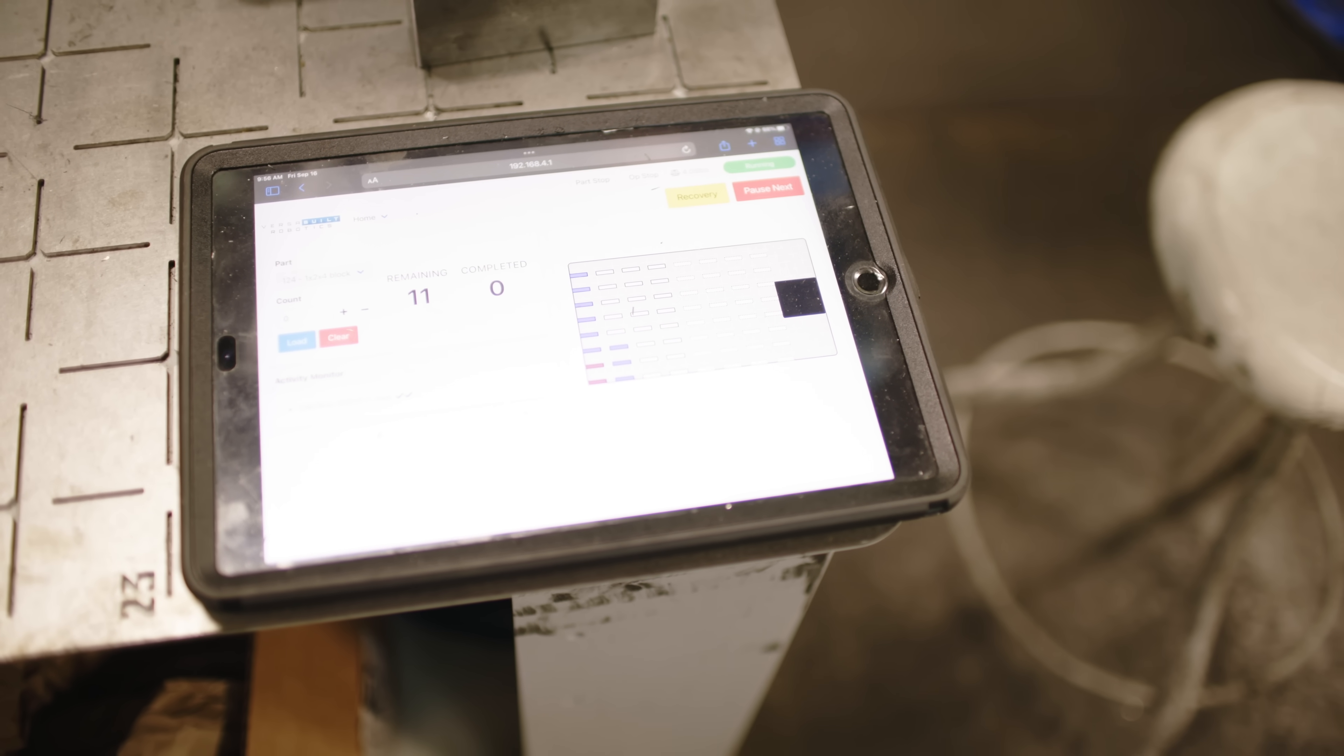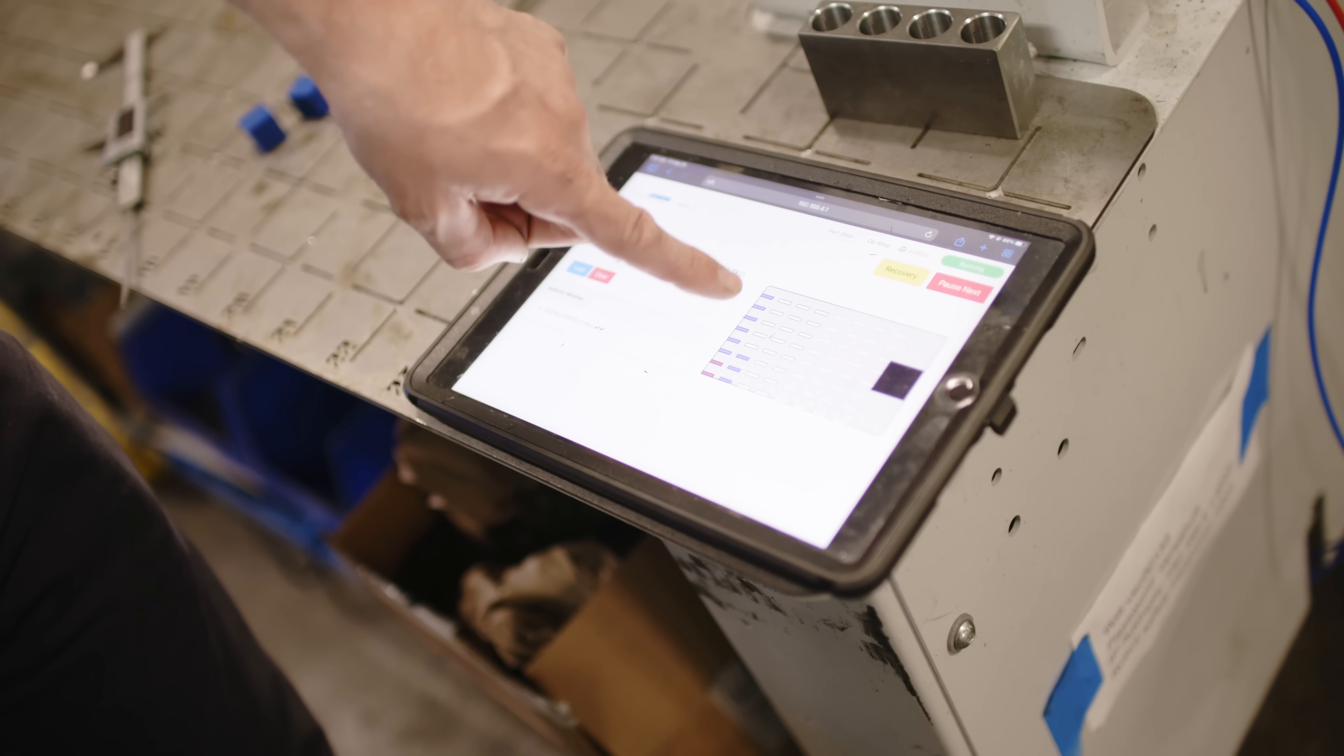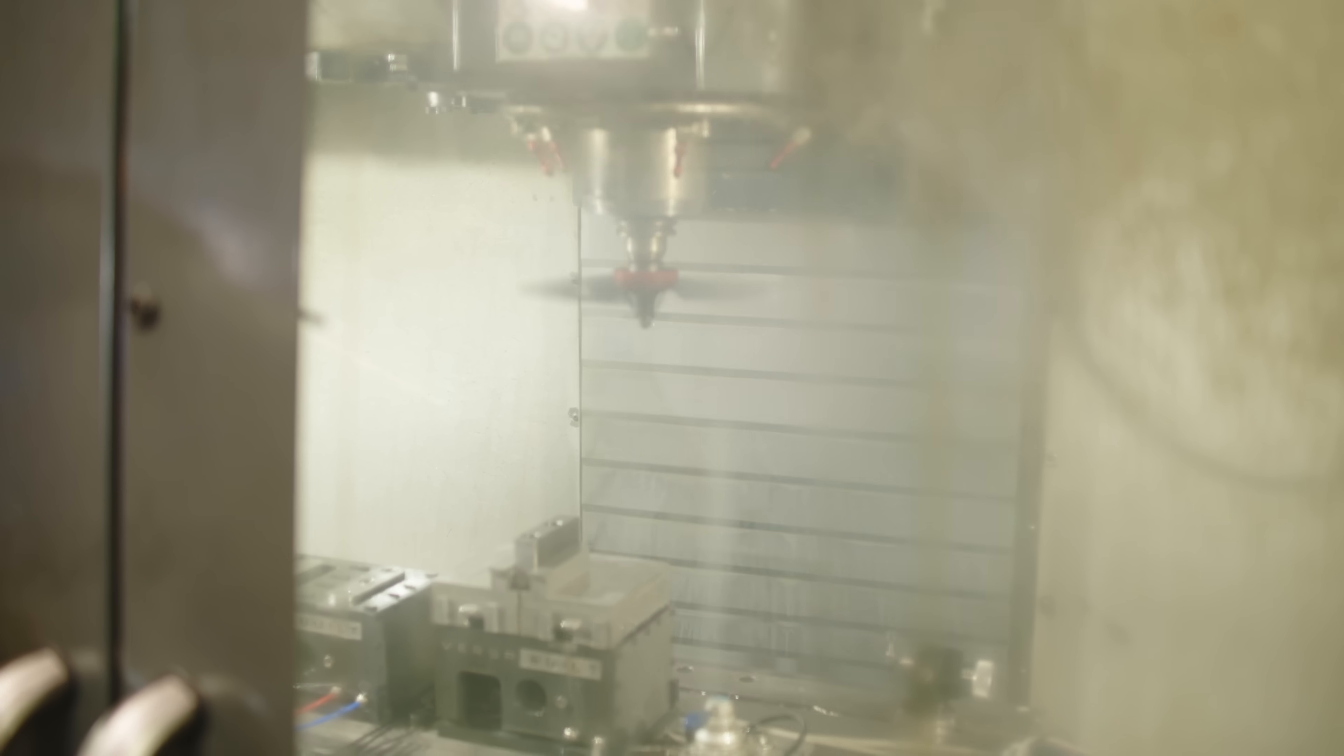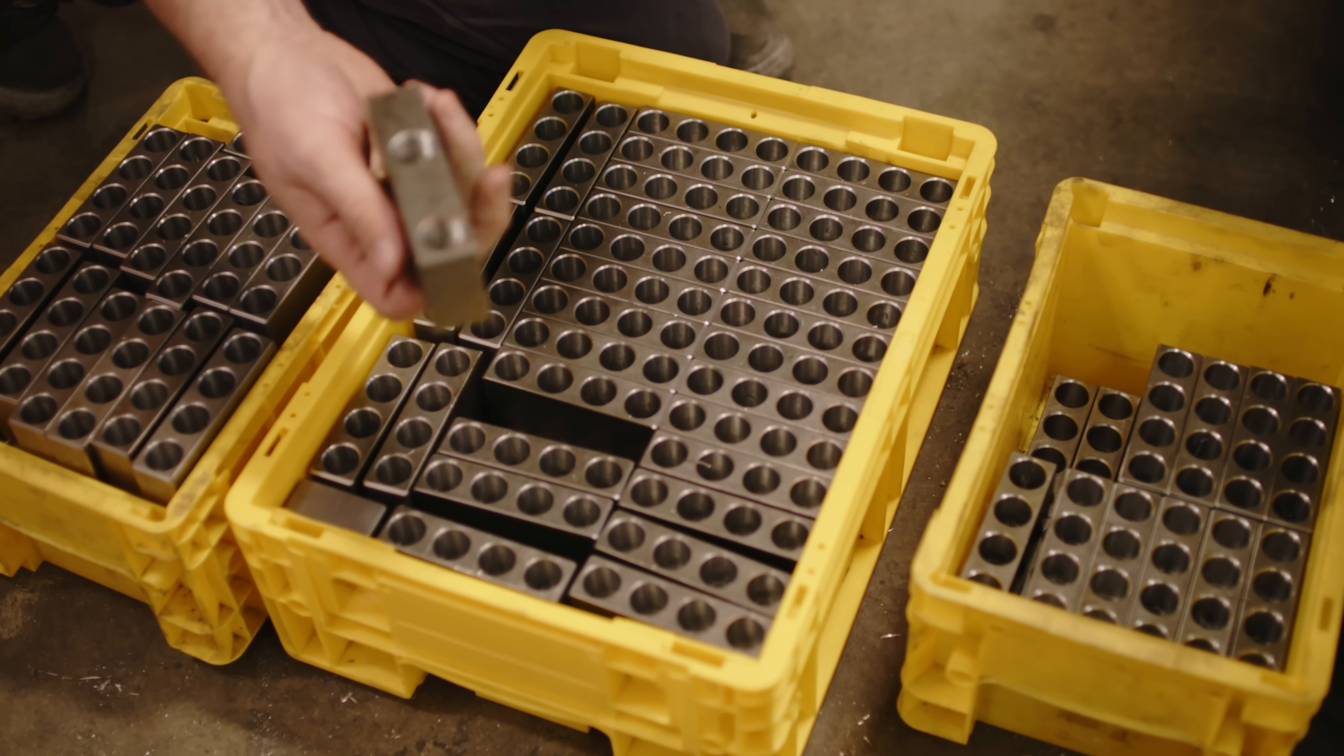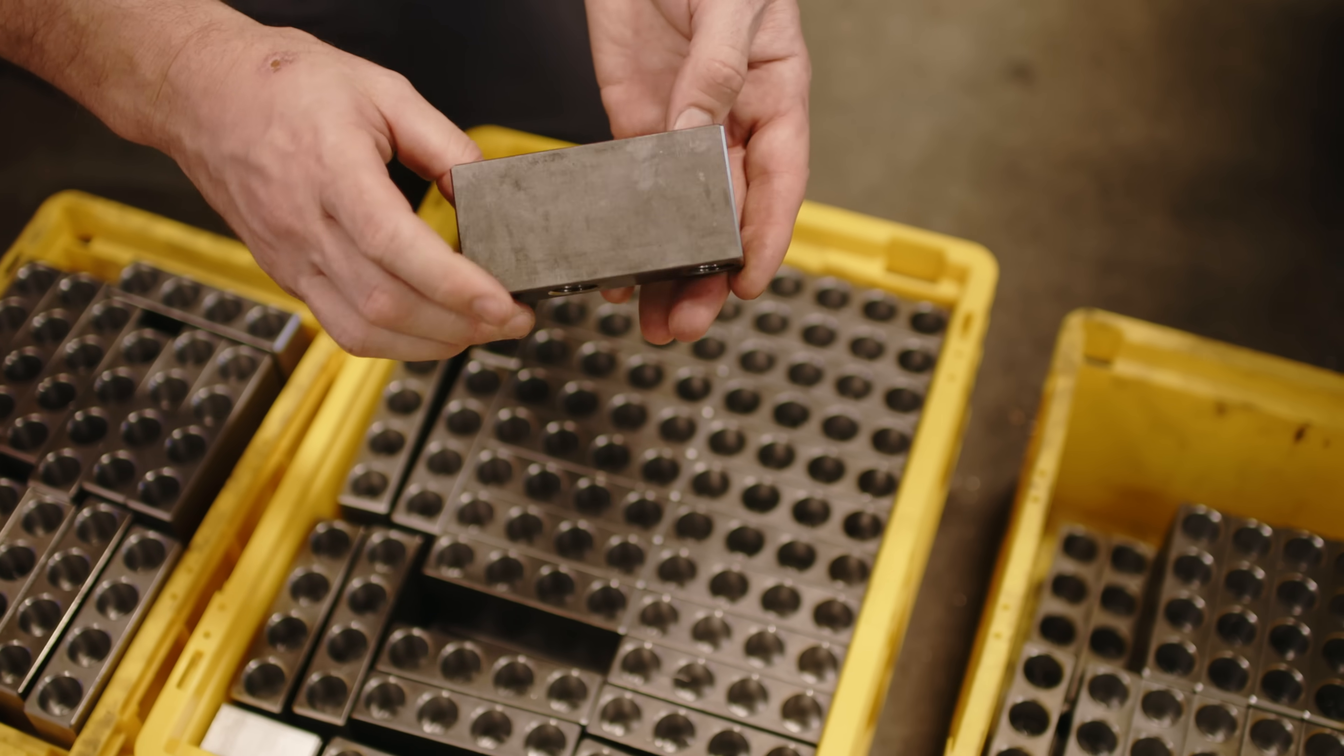This is the iPad that controls the robot. As you can see, there's 11 remaining parts to be made and this is the grid pattern of where their locations of the parts are. So this is about a four-minute cycle time and it takes about six minutes to make one of these parts. All these blocks have been machined and ready to go. They just need to be inspected, cleared of chips, and then these will go to a coating. We'll probably black oxide these.